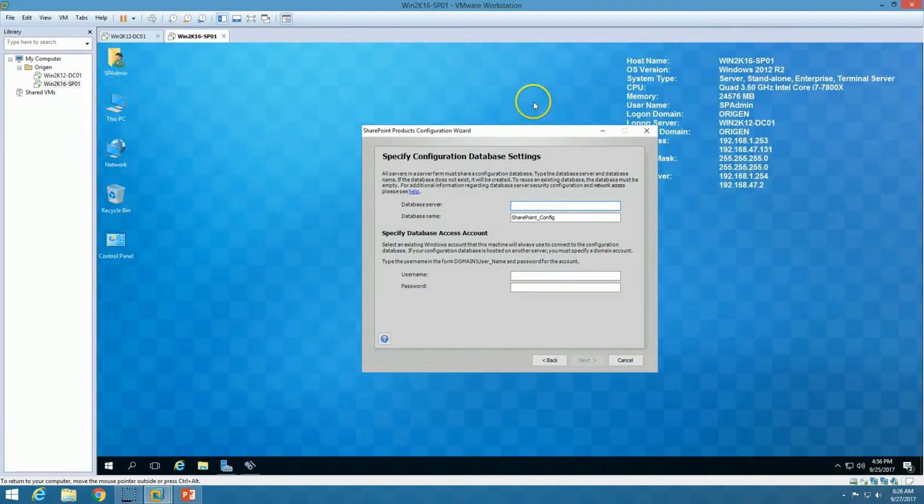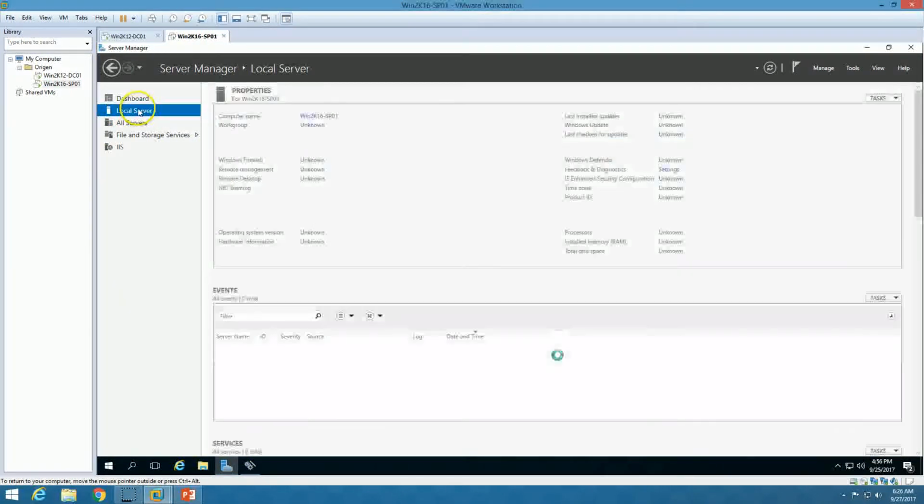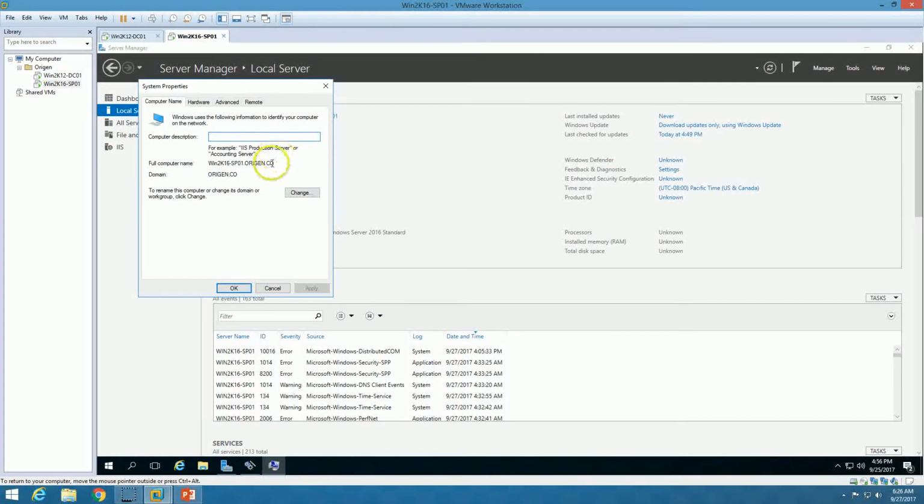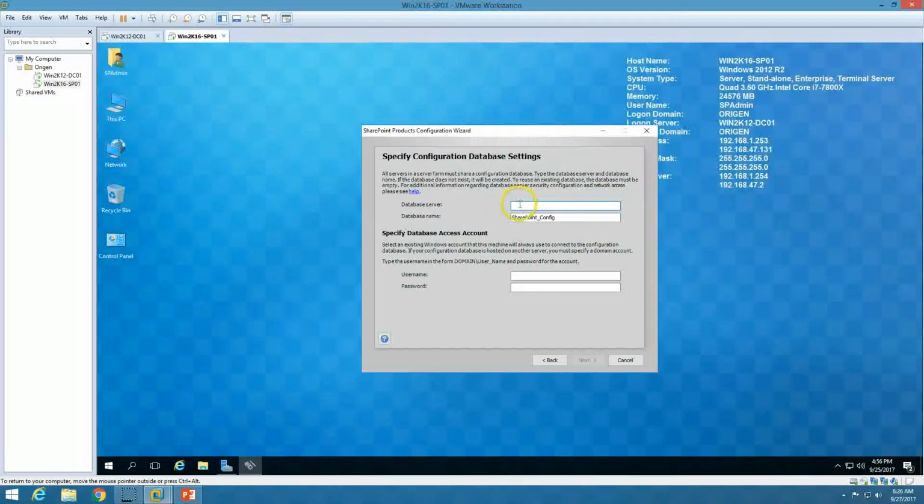So what we can do is copy the server name with its full FQDN. Go ahead and put this name here and put the username. In my case it's Horizon SPAdmin, and put the password for this account and click next.